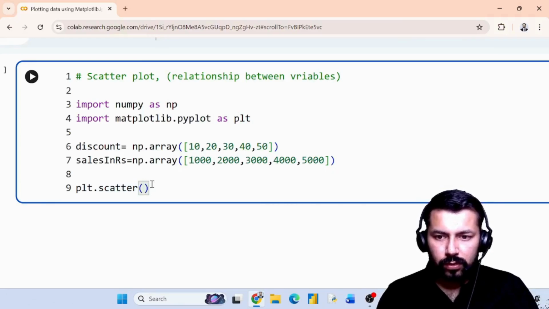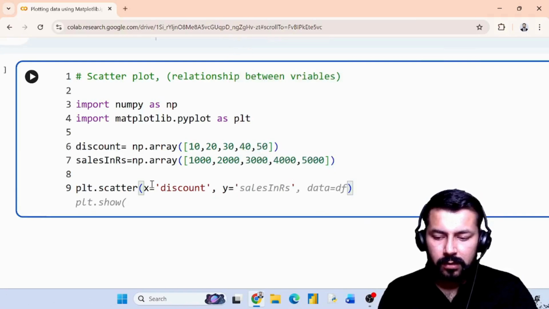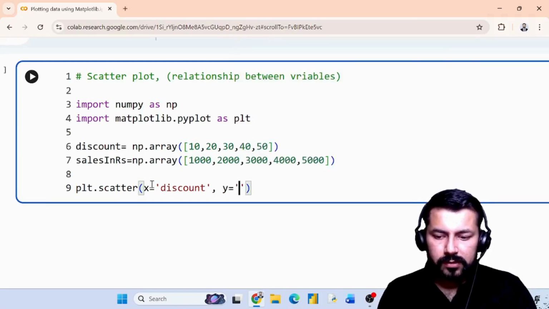Now let's plot it in terms of a scatter plot. Let's pass the x-axis, I want it according to discount, and I want to take the y-axis as sales in rupees.